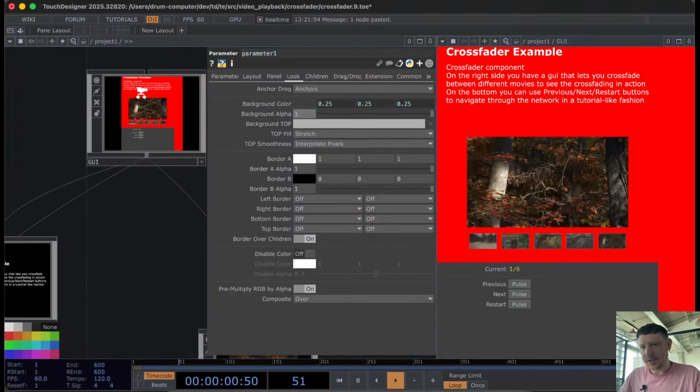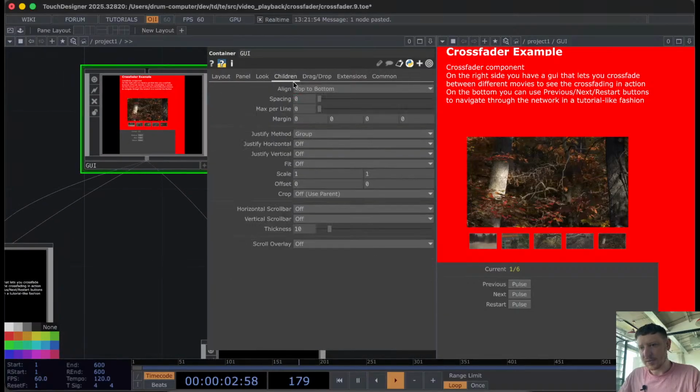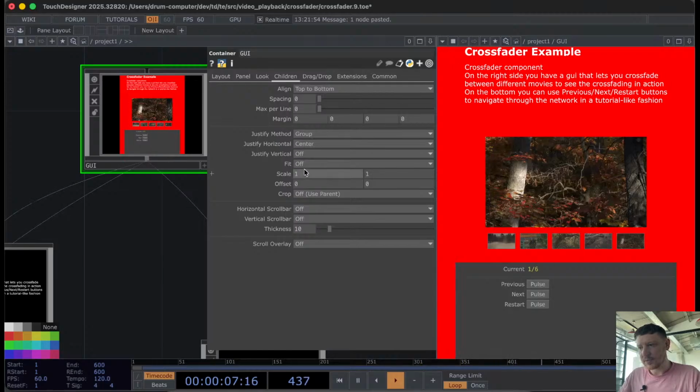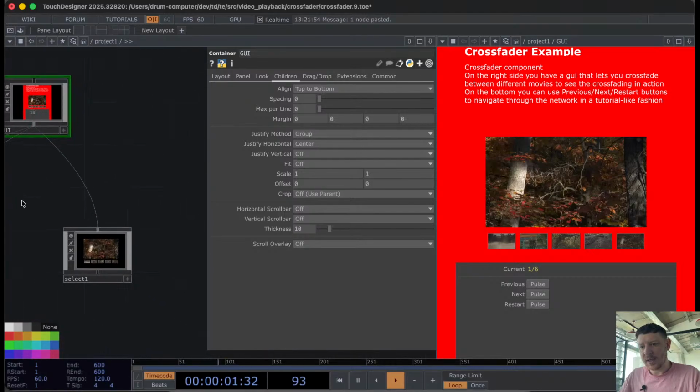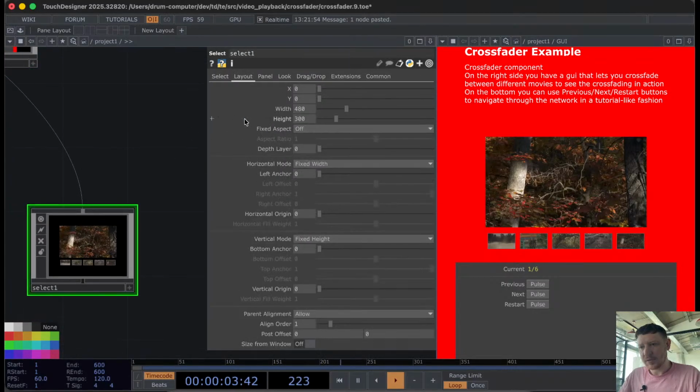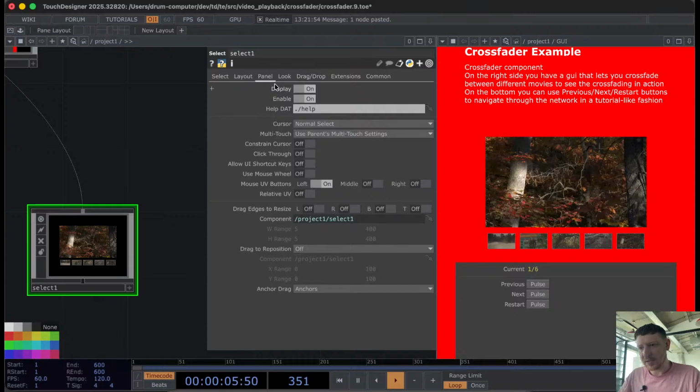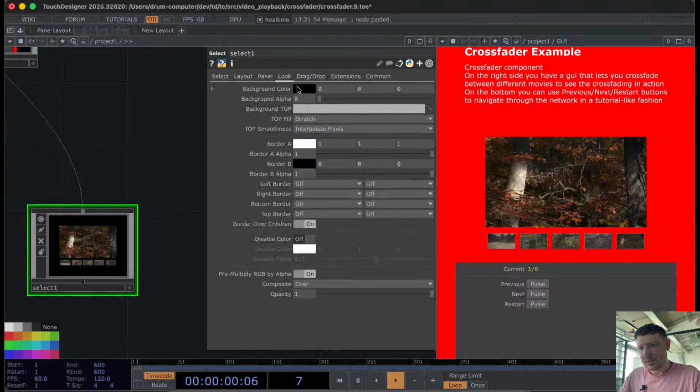Okay, but I just want to then center the kids, the children. Justify horizontal center. Okay, and I want to make this guy bigger. I guess for that I need to scale the children. So look, should be somewhere the scale, no?